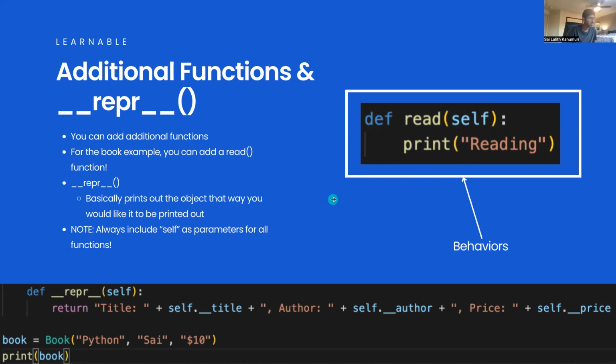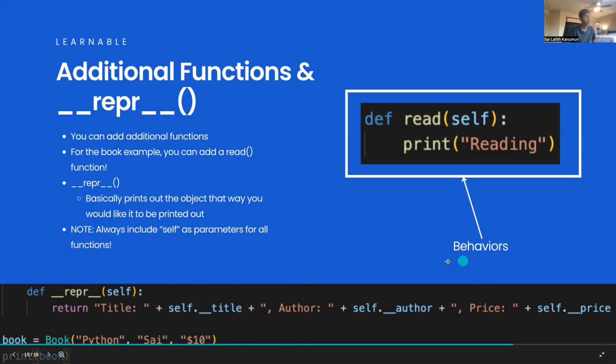This is because when you print it out without the reproduce function, it just randomly prints out random letters and numbers, which is basically the address of the location, which is not at all useful to us. So that's why having the reproduce function, where we specify exactly what we want printed once we print book, is very, very useful. So I'd highly recommend doing that.